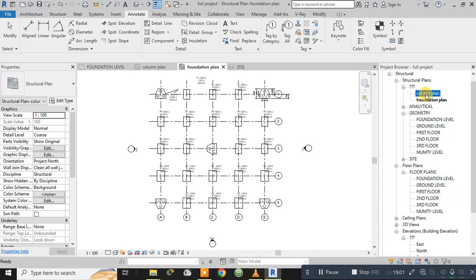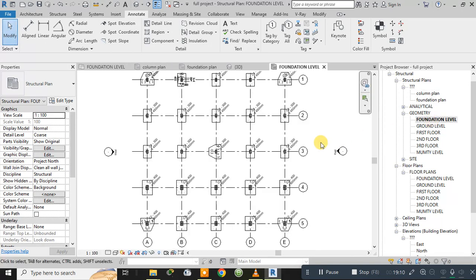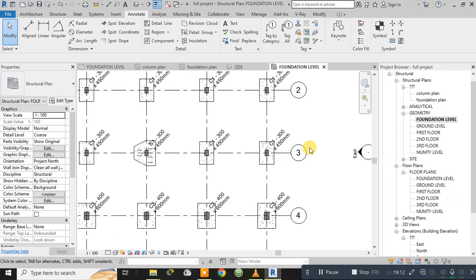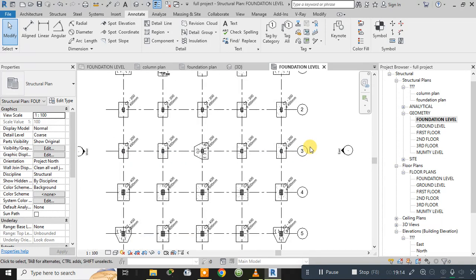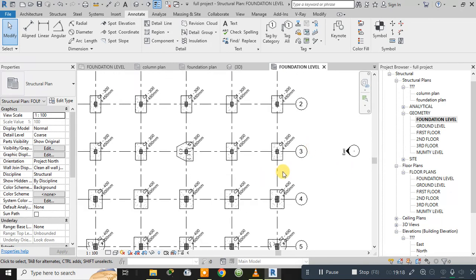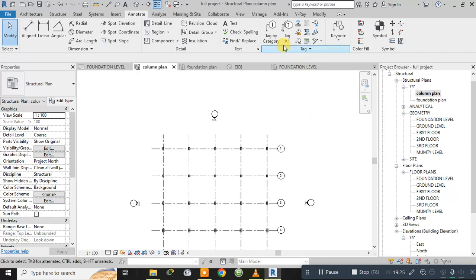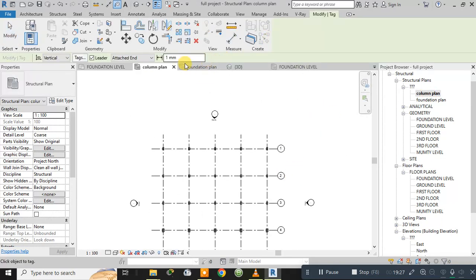Let me create the column plan. I have already created the column plan here. This one is my column plan, or I can create another time by simply clicking on tag all by category.